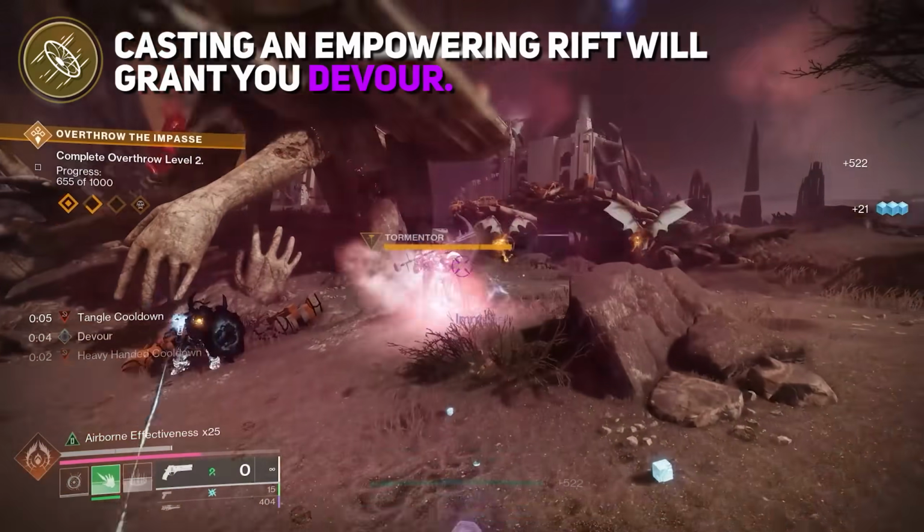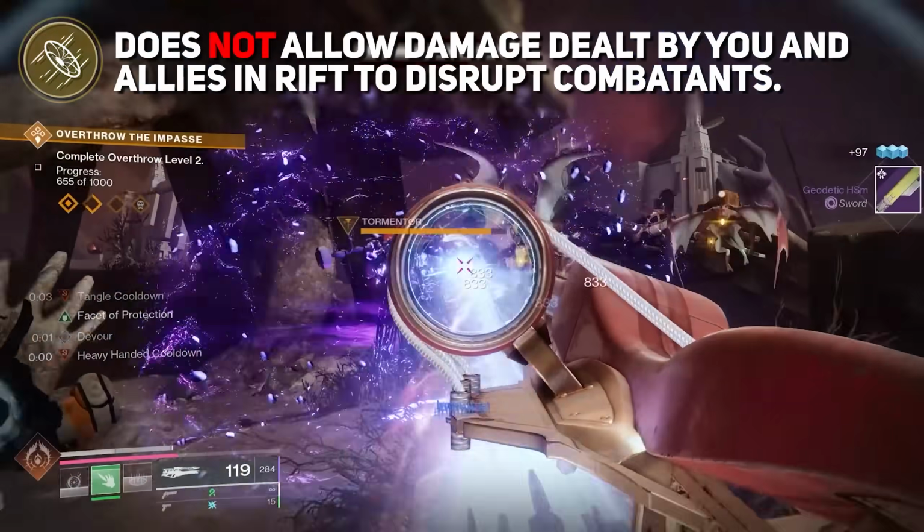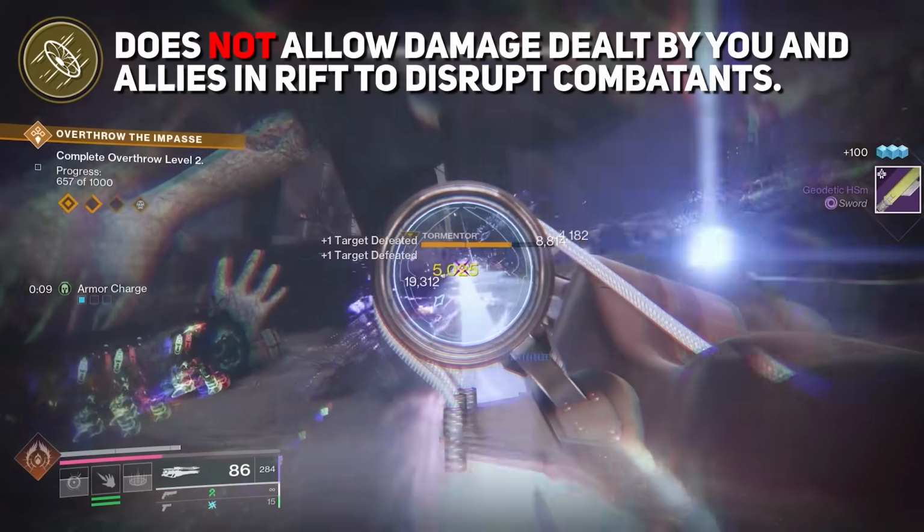Notice what's being left off here. This does not allow damage dealt by you and your allies within your empowering Rift to disrupt combatants.